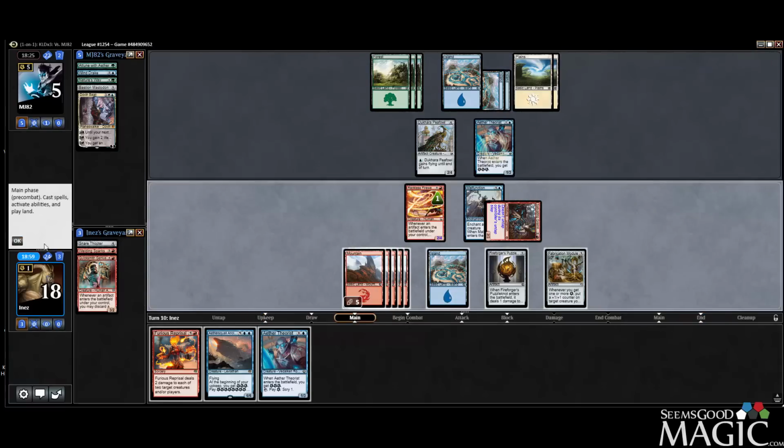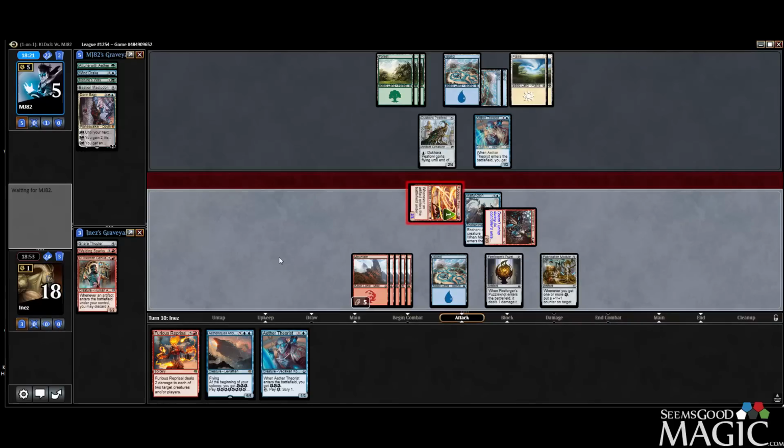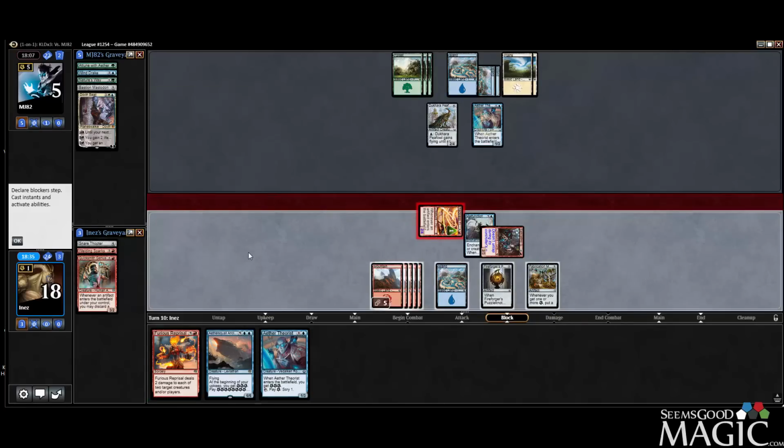All right. So I think we attack with the Fireweaver. Taking it? All right. Let's... I can pump this, and then my opponent's dead to Furious Reprisal next turn. But they might have like a bounce effect. Let's just see if they take 2. I think that's all we need.